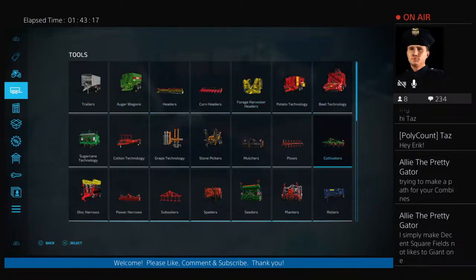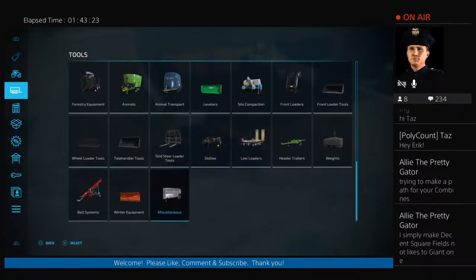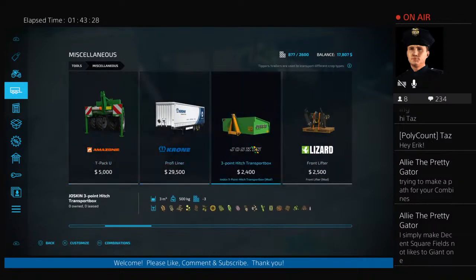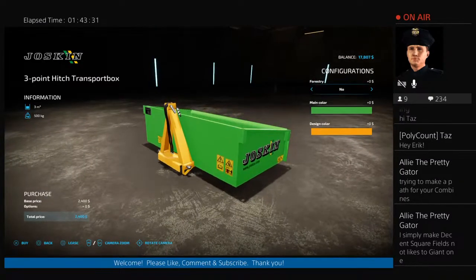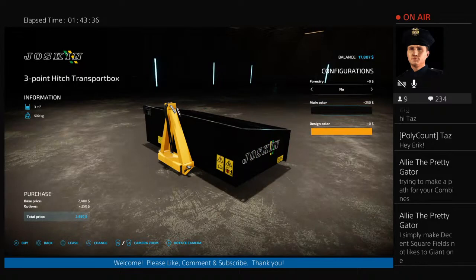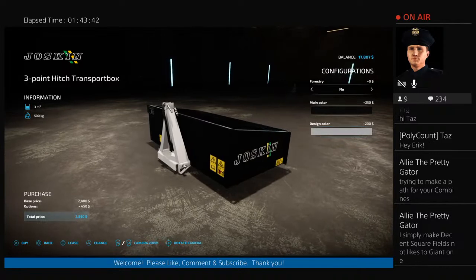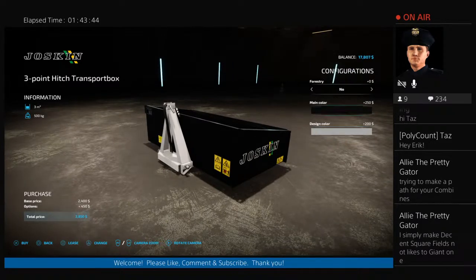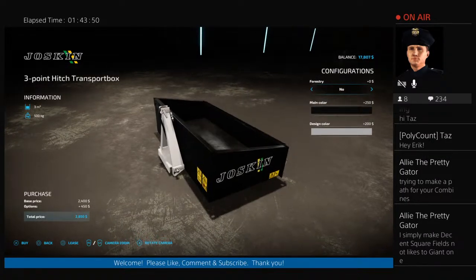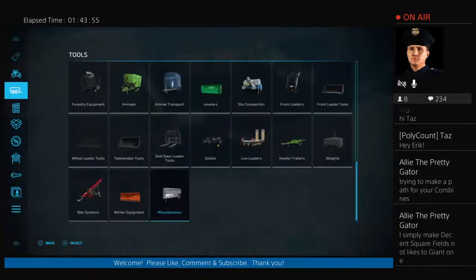Let's get my favorite handy dandy little tool. Should be here in miscellaneous. And we'll just get this thing for now. What color can we paint it? We'll paint it black. And we'll paint that gray. Yeah, we'll buy. Do we want forestry? No. We'll buy that. Like that. There.